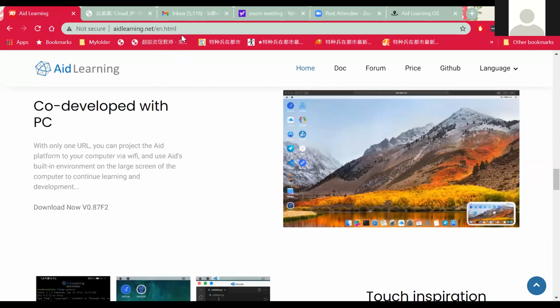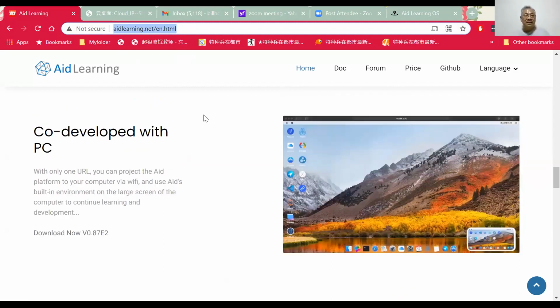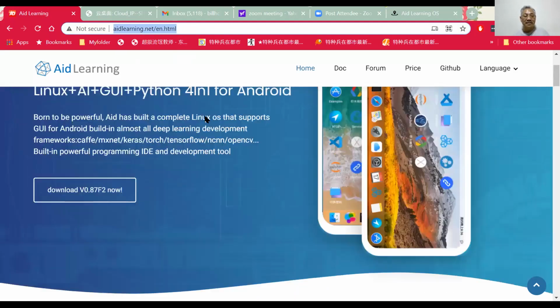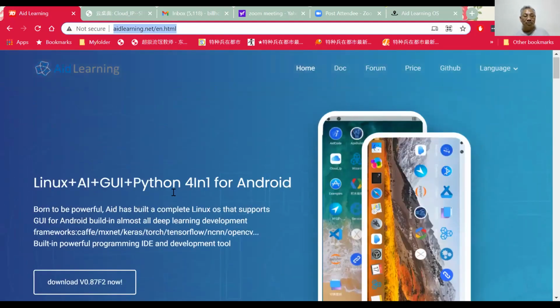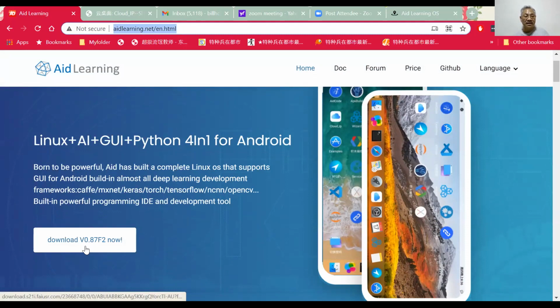You go to this site. You can see a site on top. No lah, just AidLearning.net. That's all. Then if you go there, you can see on your phone, you just click on this thing to download.